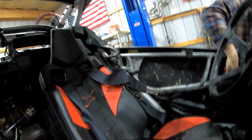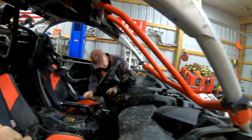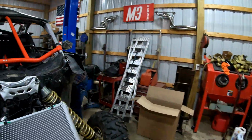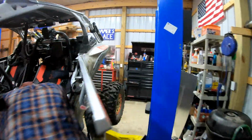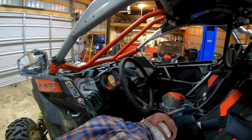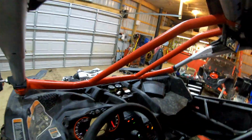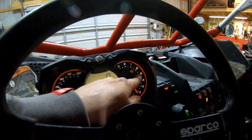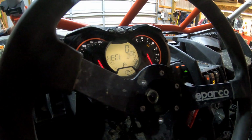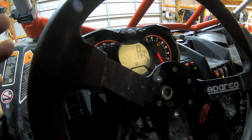Alright guys, so we're just gonna let her go for a minute, like we mentioned. The blow-off valve still works. Be nice to see this. Well, the check engine light's not gonna go off until the DPS goes away, so right. DPS being shot. We know that.